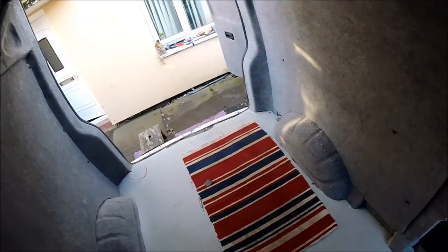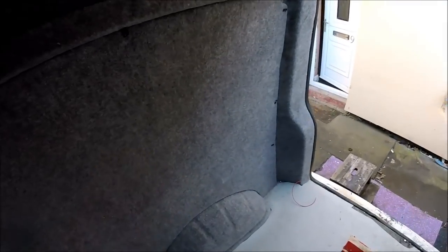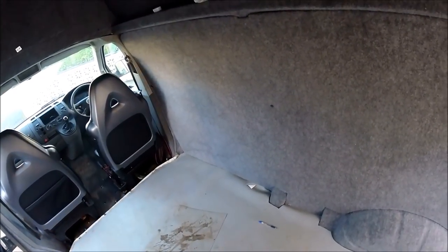Then later on, after this is all built, I'm going to be putting a U-shape sofa bed that'll pull out across to make it into a nice almost full width bed as well. So that's going to be still way down the line, that one. As I say, this video is purely going to be all about the actual kitchen build itself.